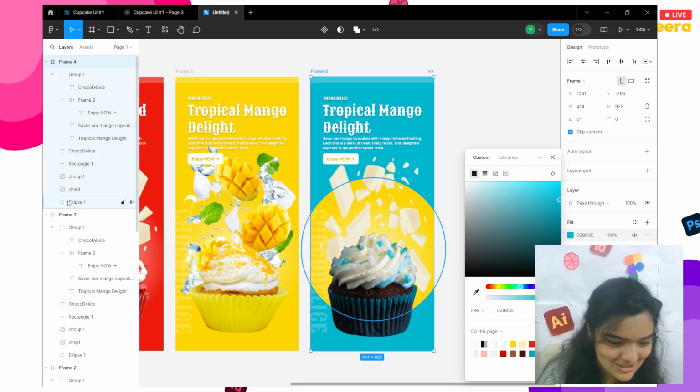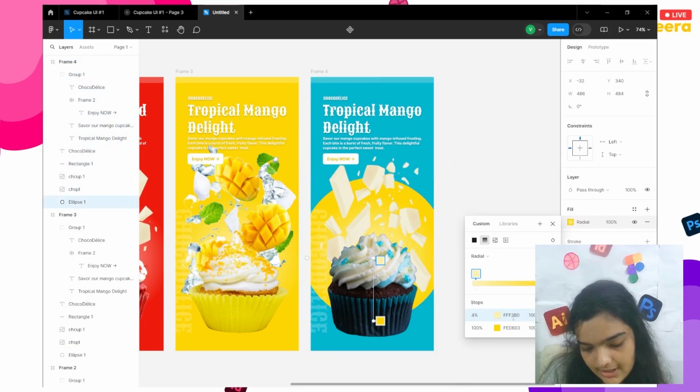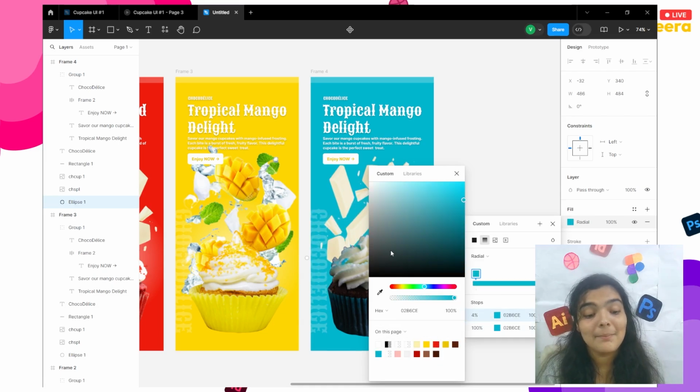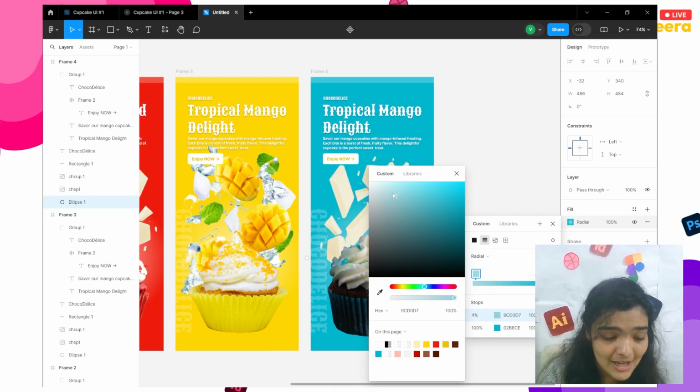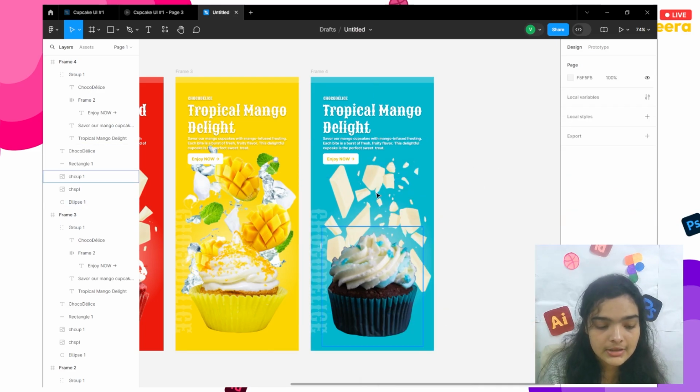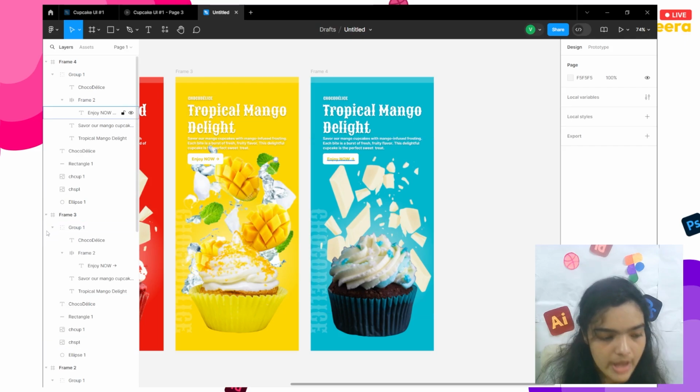All right, now we'll just take our circle, change its radial gradient fill, change this main color to this color, leave it at that, change the other color to this color also, but make this a lighter shade of the same color. You can go ahead and place any of these colors in this region because they're all going to be really light shades that animate from the center. They're going to give it this really nice glowing look and feel.